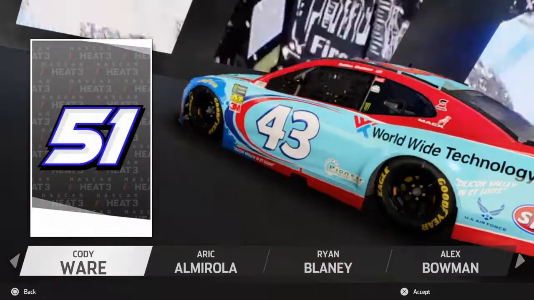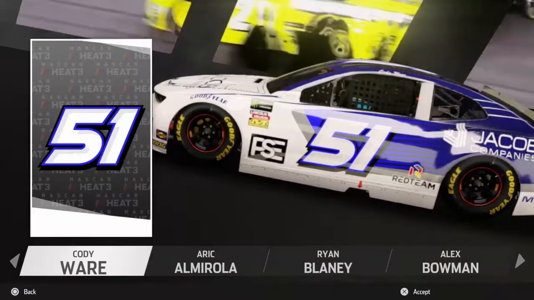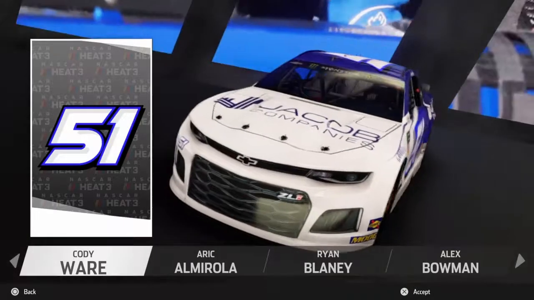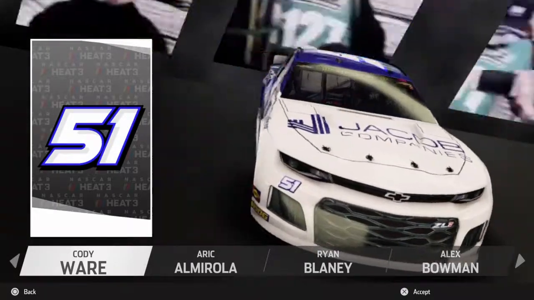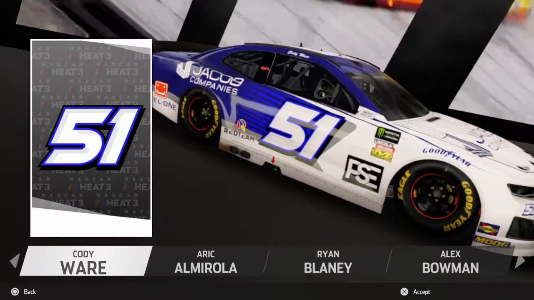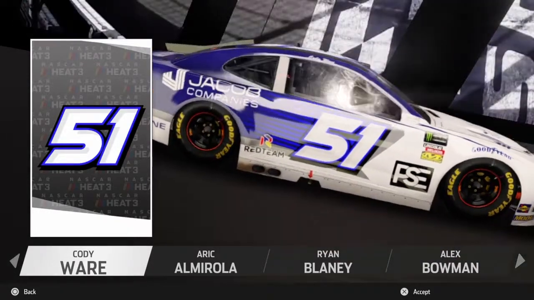Next up is Cody Ware. Where is he? Hopefully at the back of the pack. No. Jacob Companies. Got a Camaro. It's all right looking. It's a good looking car.